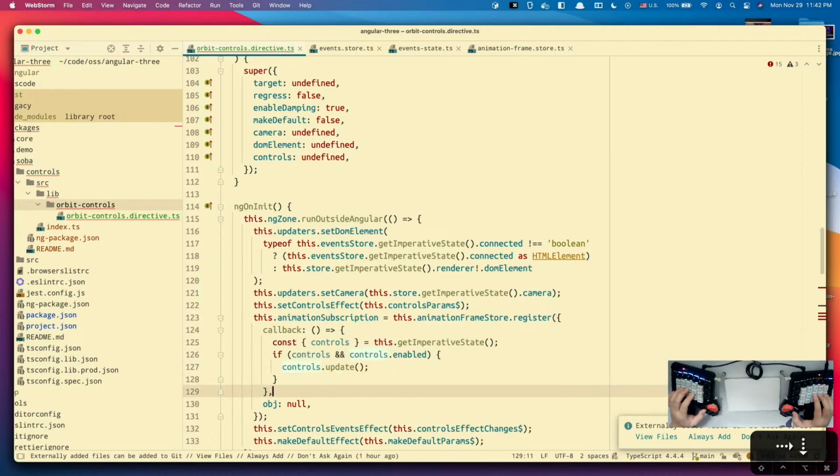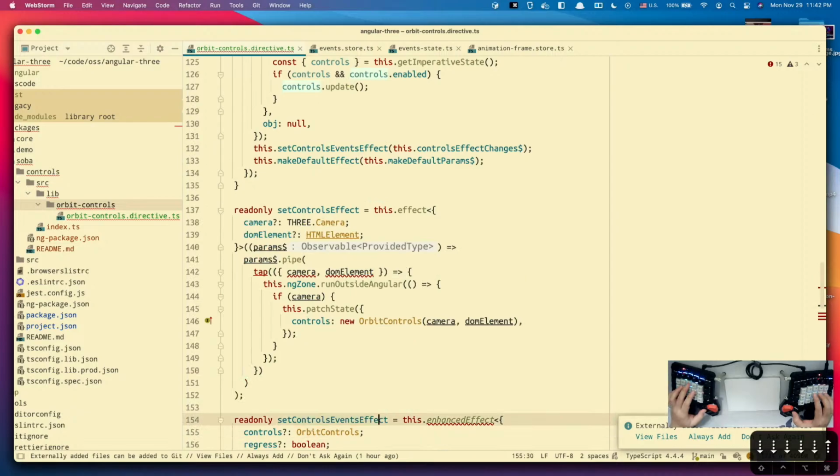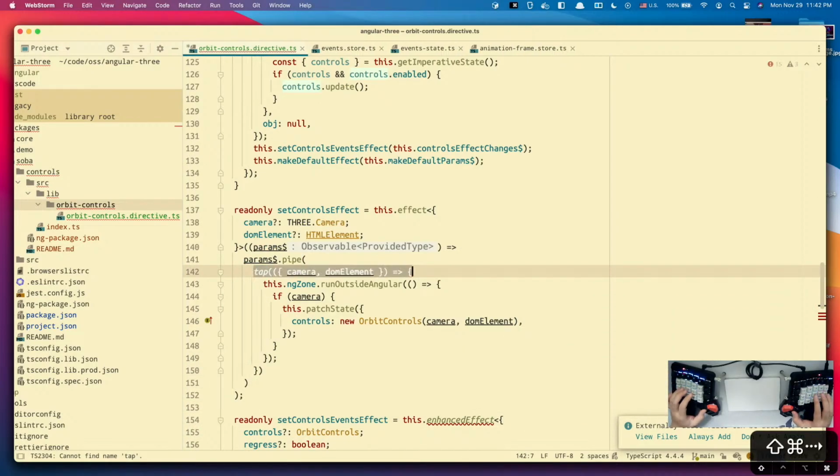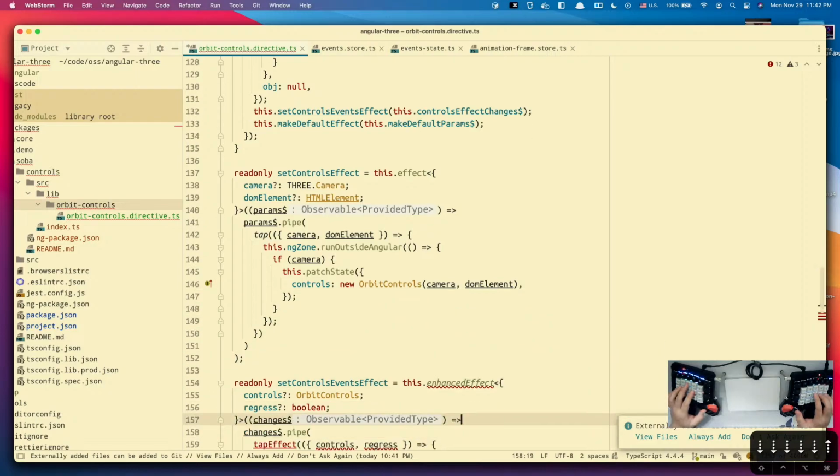So register that with callback animation subscription. That's good. Grab this camera, run outside, patch state. Yep. All right, so I have that controls.